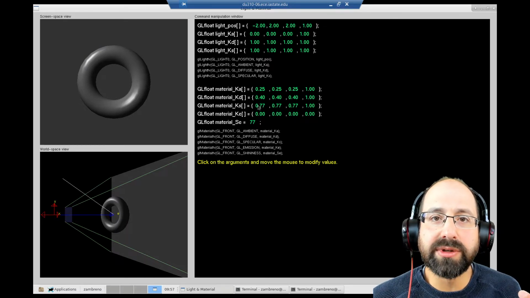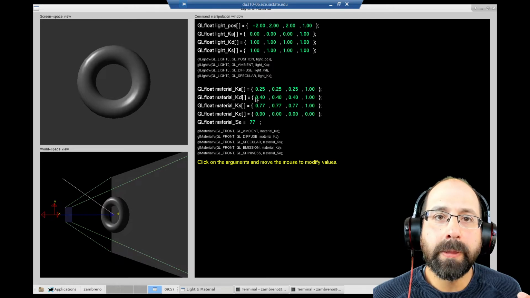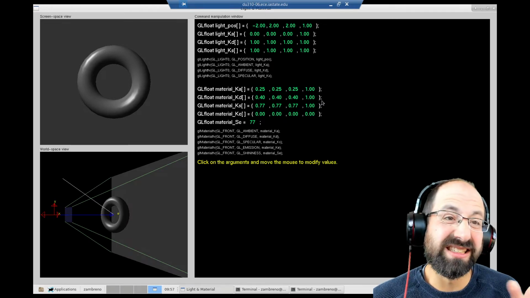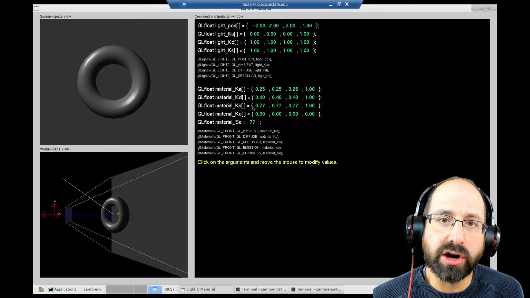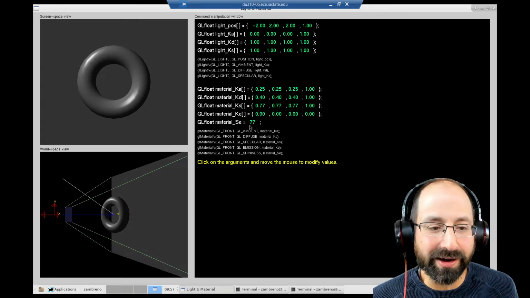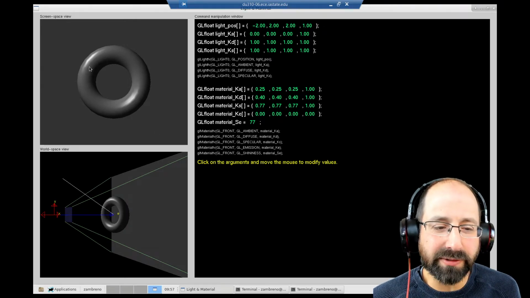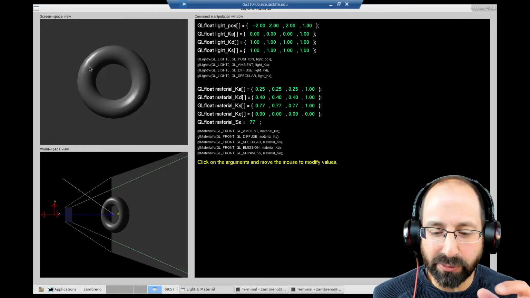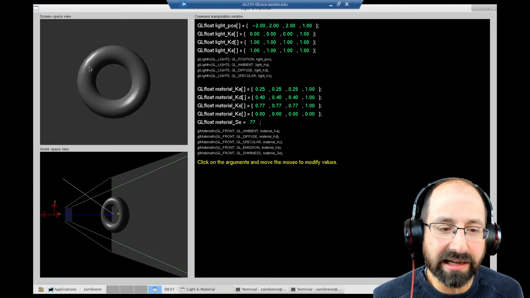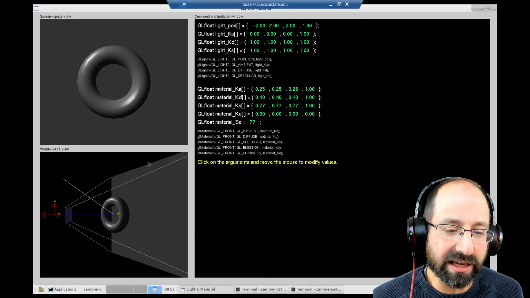What's changed is the material properties. For the diffuse properties, we're consistently gray, and for our specular highlights, there's a much higher exponential component. So perhaps you could see when we compared the two that it's a much more drastic highlight. It looks much more metallic and much more shiny.